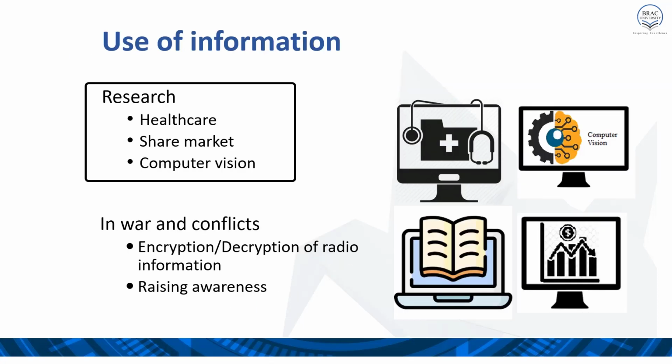Different research works also have various uses of information. Healthcare research would not have been possible without collecting information. In recent times, you have heard that scientists are doing everything they can in order to find a vaccine for coronavirus during the time I'm recording this. Now, in this vaccine finding research, they are performing clinical trials. Now, the question is, what are these trials actually?